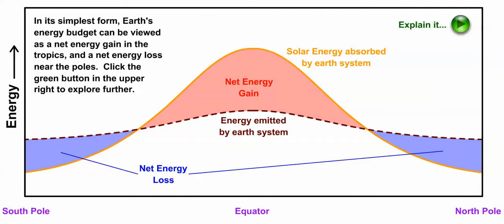Let's apply the concept of energy budgets to better understand the tropics and how they relate to higher latitudes. This graph is a plot of average absorbed solar and emitted infrared radiation versus latitude, assuming that we treat the earth and atmosphere as one system. The equator is in the middle, and the poles are at the sides of the graph.